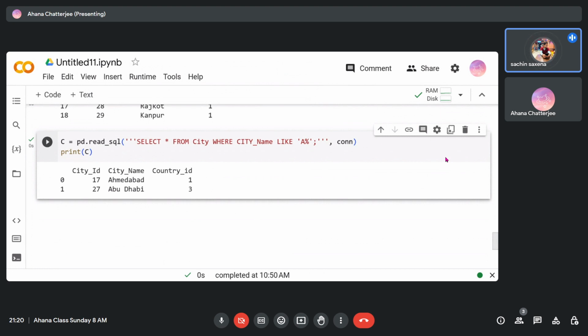All right. So let's say you write small a instead of capital A. Let's write small a. Can you run this code now? Okay. So before running, can you tell me the output?